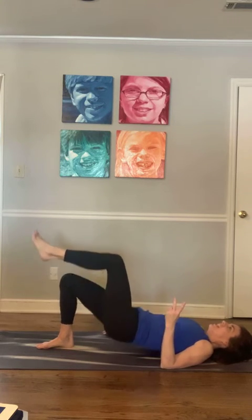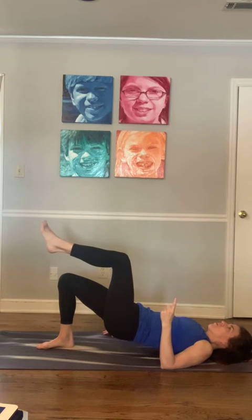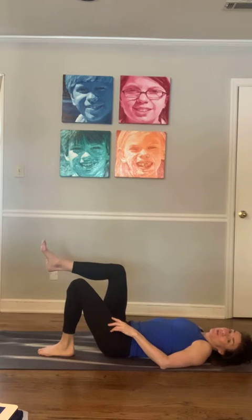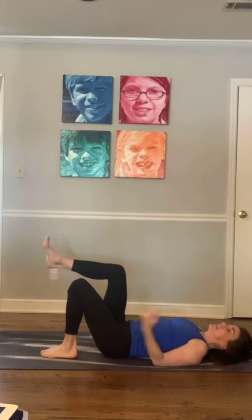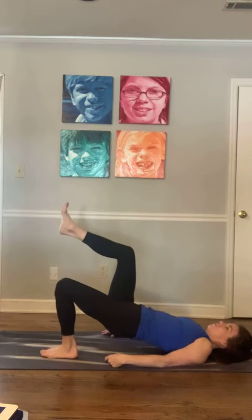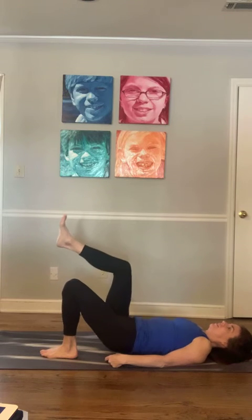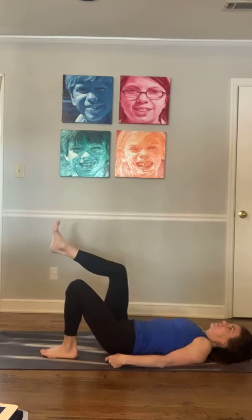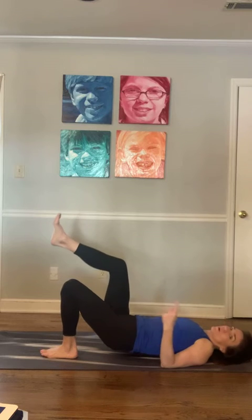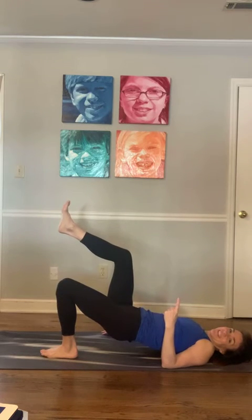Two more. One more. Hold it up for 4, 3, 2, 1. Lower down. Right leg comes down. Left leg comes up. Whole foot's on the floor. Same thing other side. We press up almost all the way. One more, hold it up. And take it all the way down.